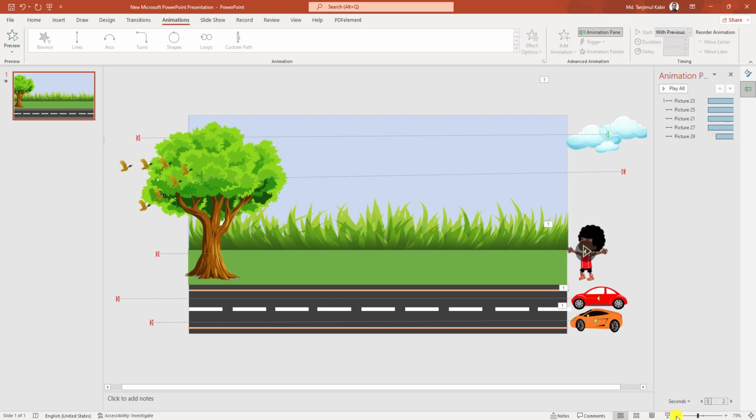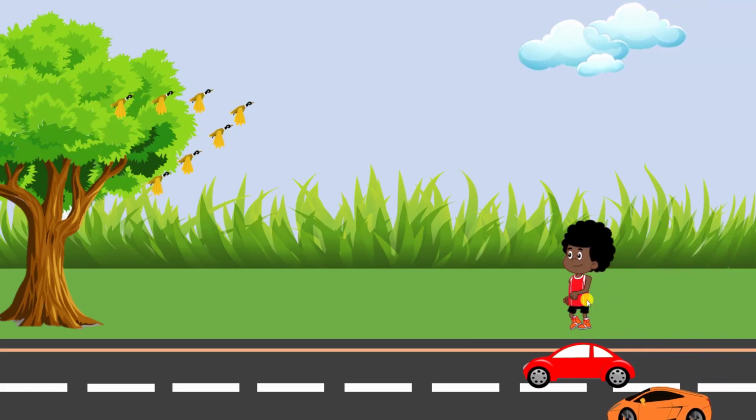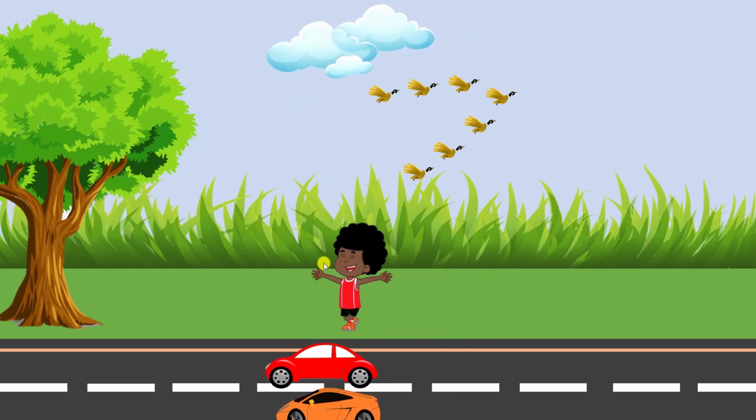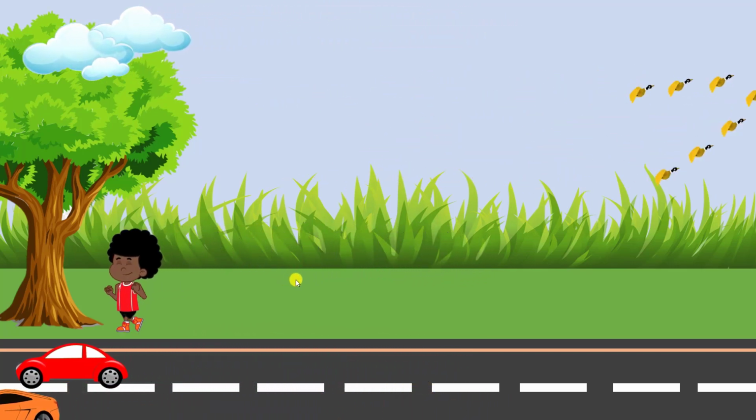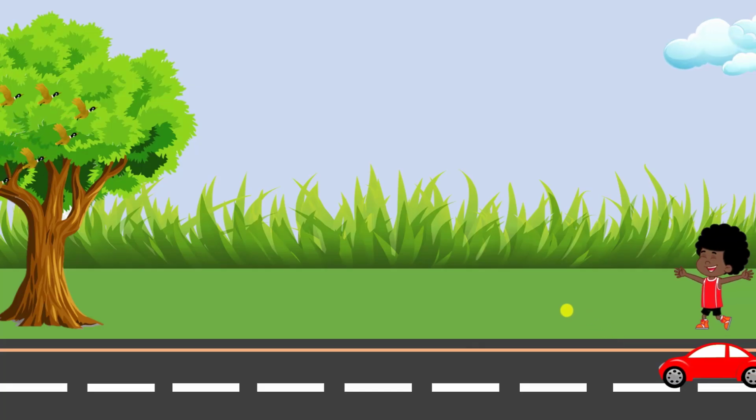If I watch the slideshow, what will actually happen? Here this car, let me change the duration to 7 seconds, and here change the duration to 4 seconds. Watch the slideshow.